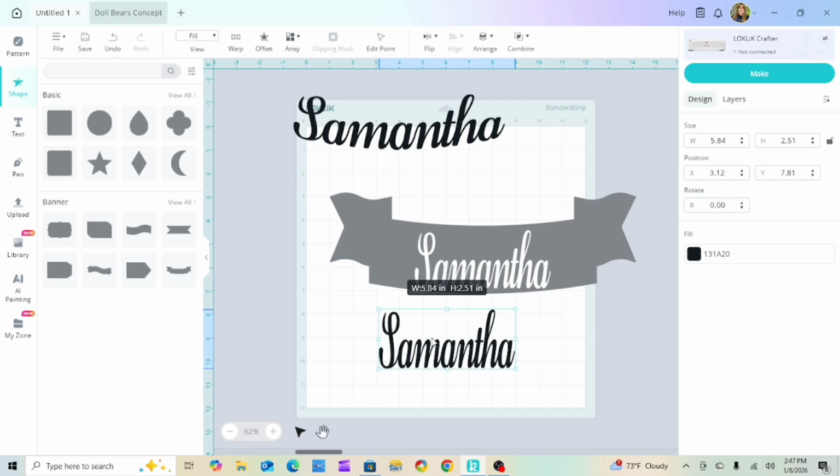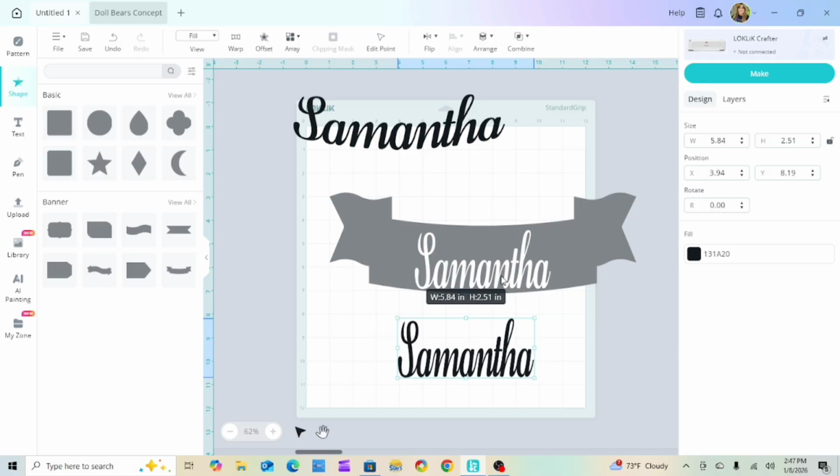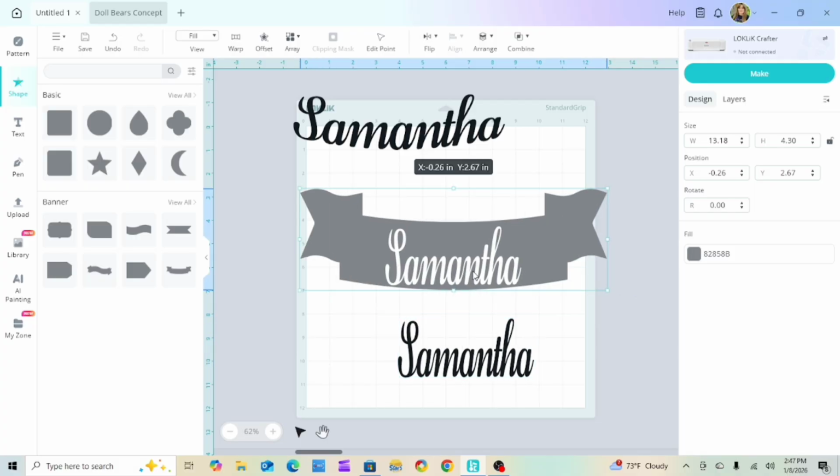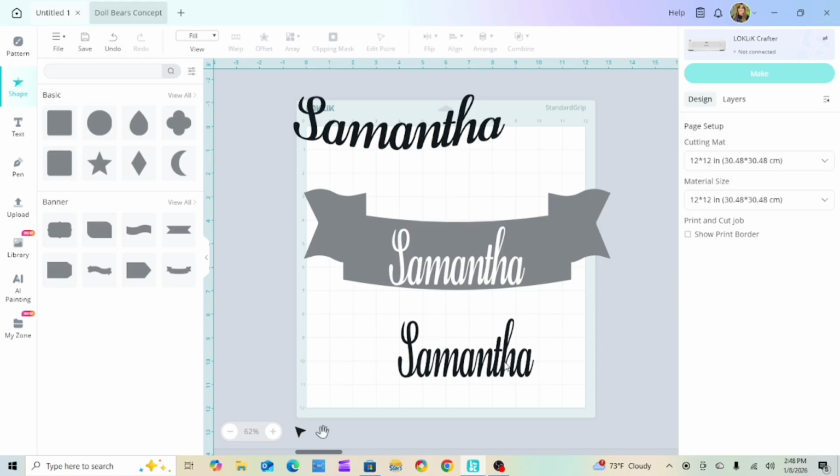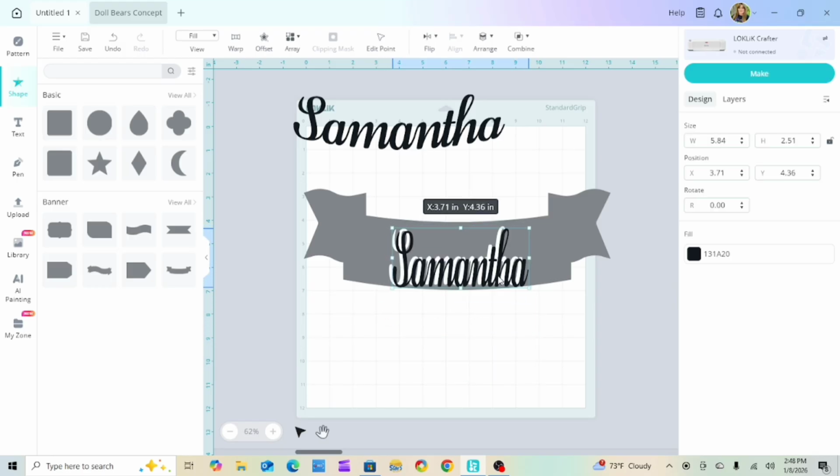So now you have your name and the vinyl, or well, the banner. So you can cut out the banner and then cut out this in another color of vinyl, and then when you go to press it, you will layer this on top of this.